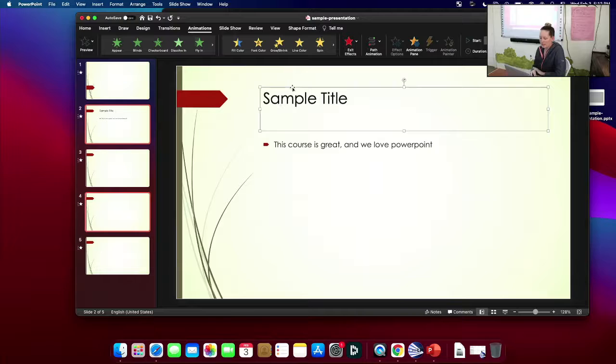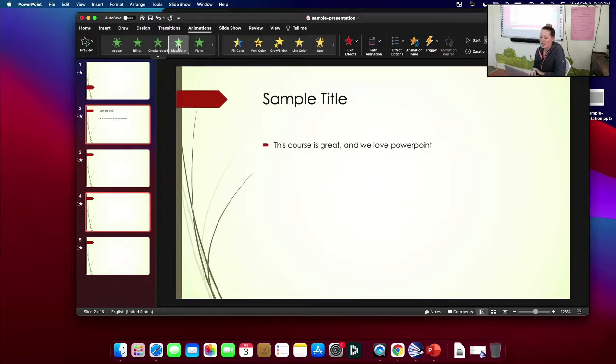But I can select, if you hover over, it's called the bounding box. So that's the square that shows up around a section. You hover over that, and you can see the 4 cross arrows. So if I click, now I can see all these white dots. That means that that is selected. And I can change, since I'm under animations, I can give that box an animation.